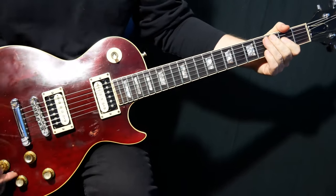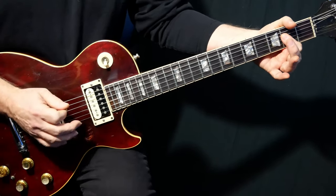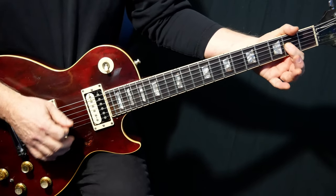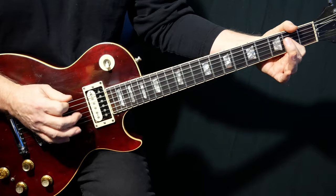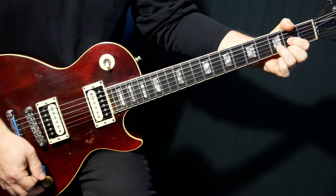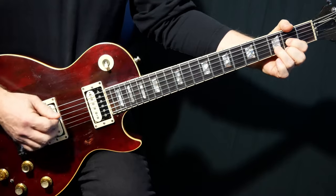All right, so I've got my Les Paul on my single coil here to get a little thinner sound, and we're just offbeat on that G string and then bouncing off the open A. And it's a crescendo, so it builds. And then we just got G, A. I'll do the G power chord without that third on the A string. All right, and now we're gonna go.